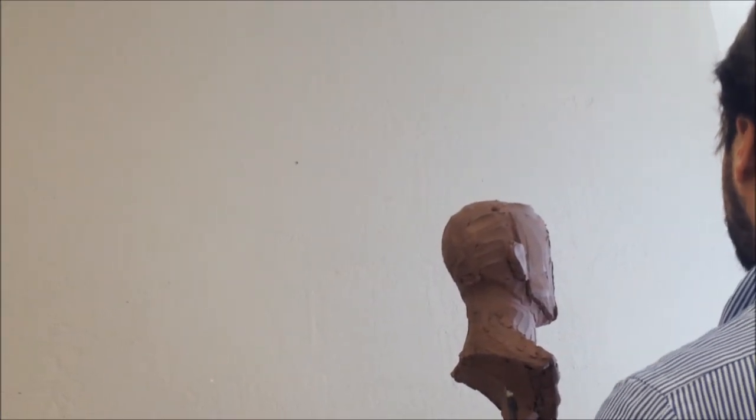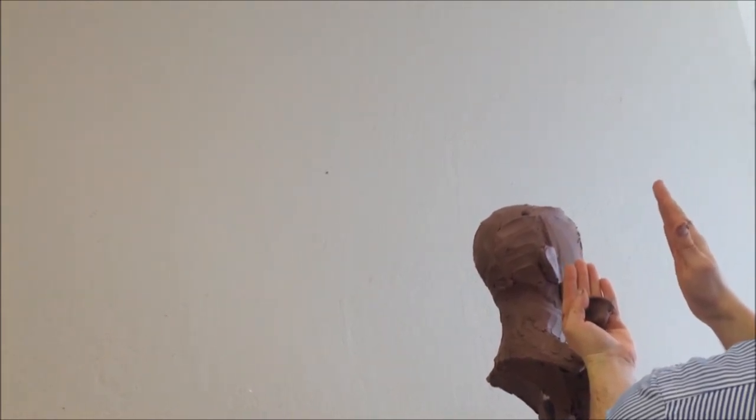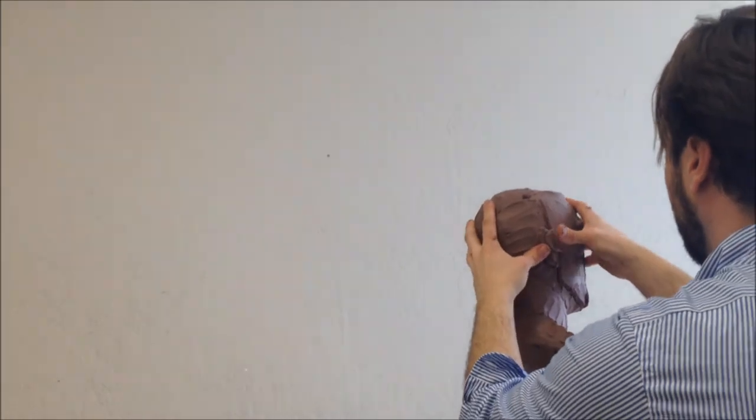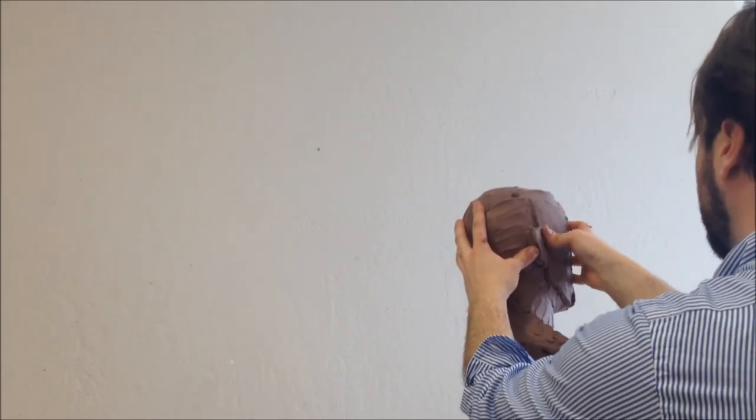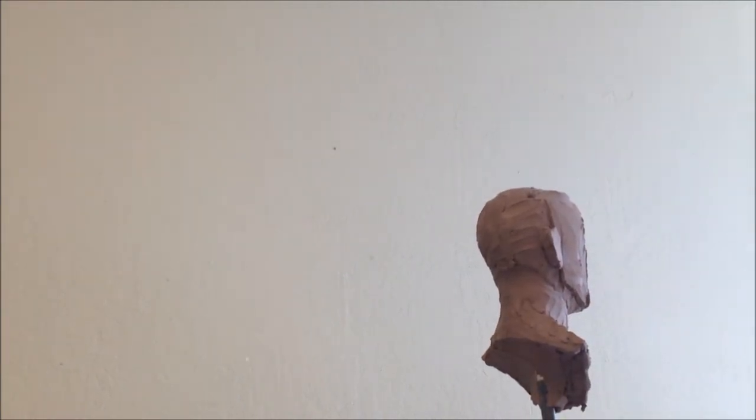Generally, this is a broad plane — the side of your face is relatively flat. But the ear is a total plane change. I always think it's like a little trap door that someone opened up on a floor, like a little ramp that someone built. So if you squint your eyes, what happens when I put that on? It shines.